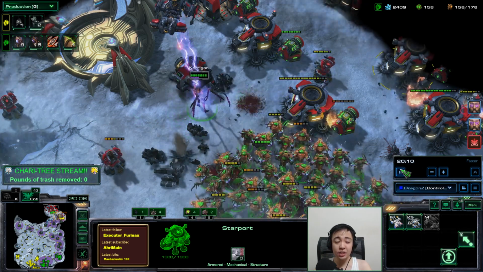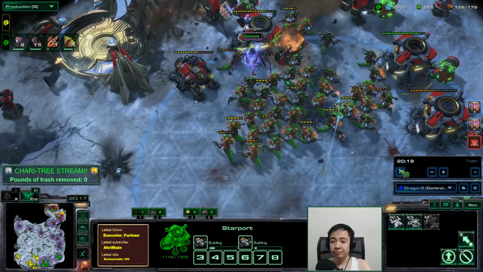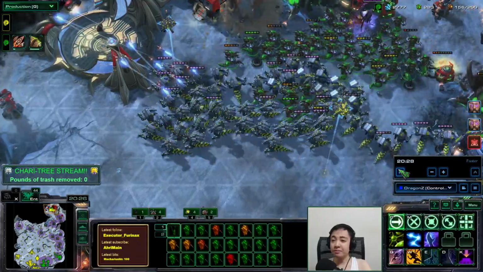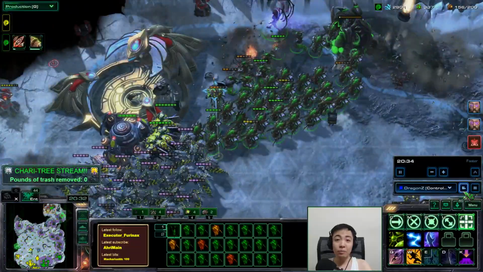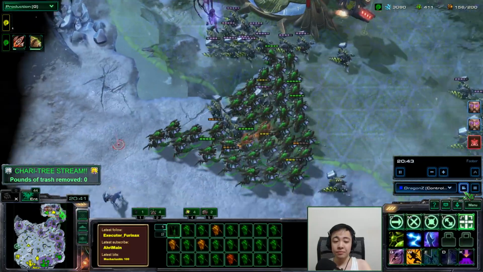Okay, 15 Hydralisks on the way. Good, good. Okay, taking down this base. Very nice. Alright. Okay, you are making more Hydralisks. You're at 156 supply now. That's good. Okay, nice leaping strike. You want to run back to the ship.